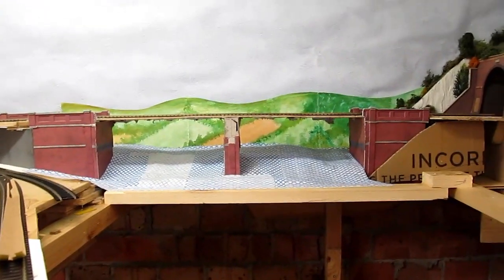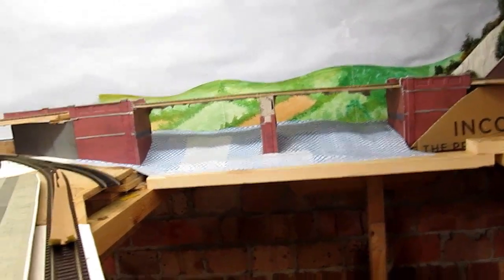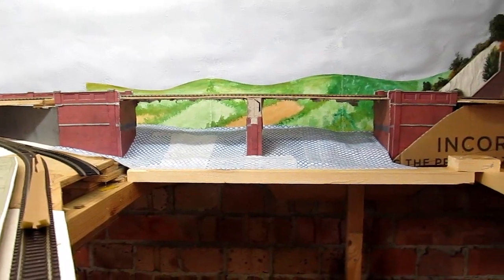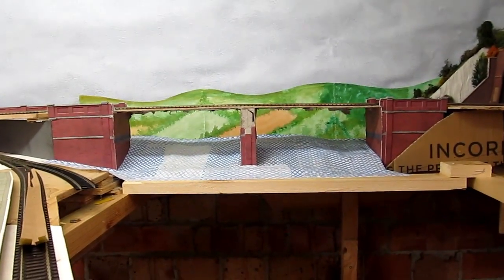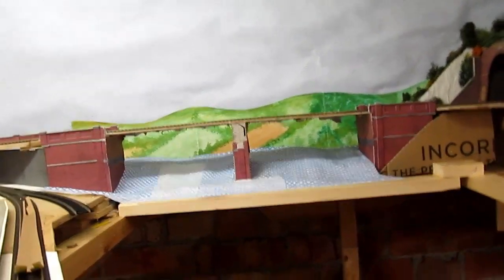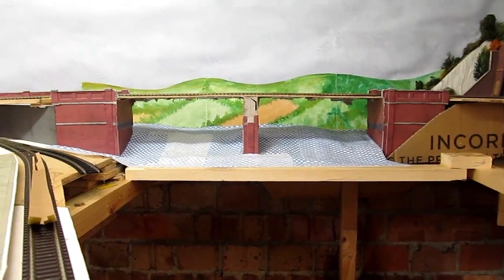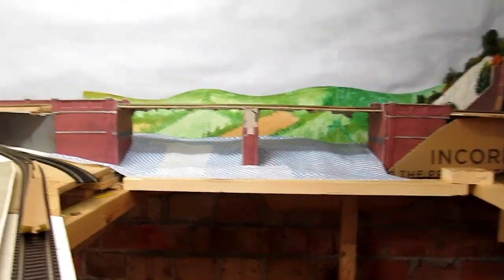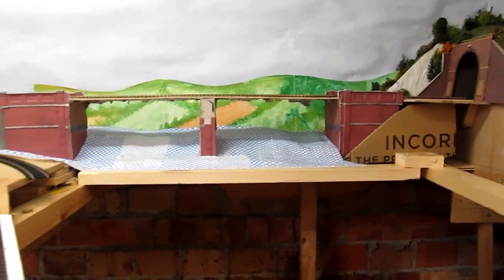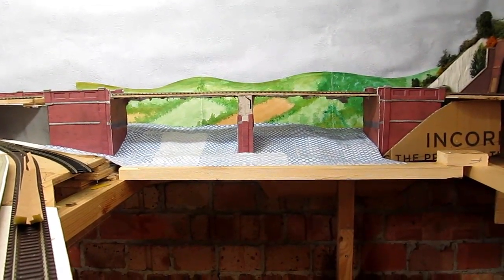Well, there we go. One coating of PVA and J cloth. I'm only going to do one, maybe two plies of J cloth because there won't be any hands or weight put on this J cloth. As you can see, it's got a nice shape to it already. It will tighten up as it dries out.